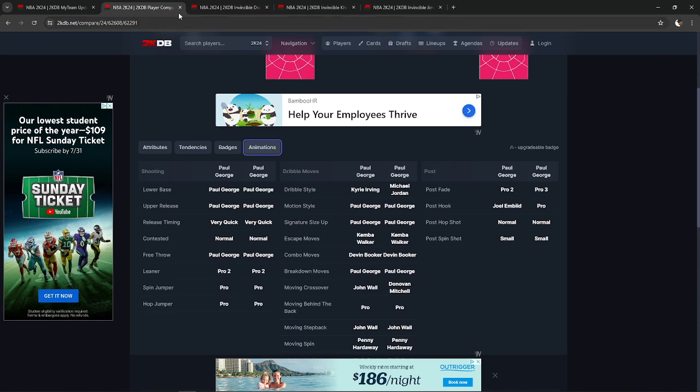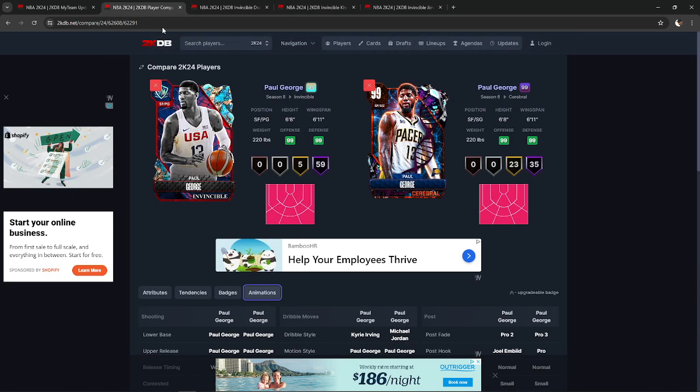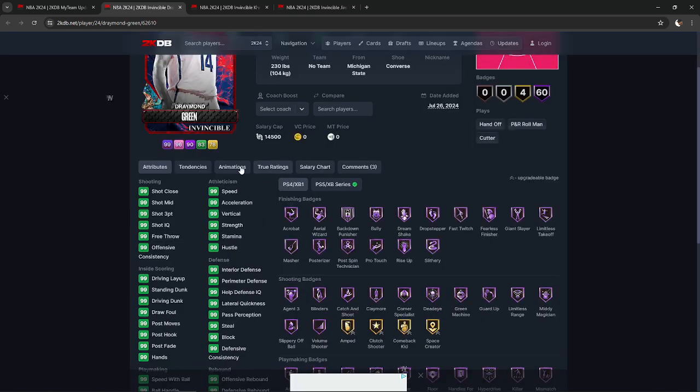So yeah, Paul George has been excellent all year. I honestly think even his Ruby cards are pretty good, right? So for their level. So yeah, Paul George, absolutely fantastic. And he's just a little bit more fantastic here. But if you have the dark matter, you're fine.